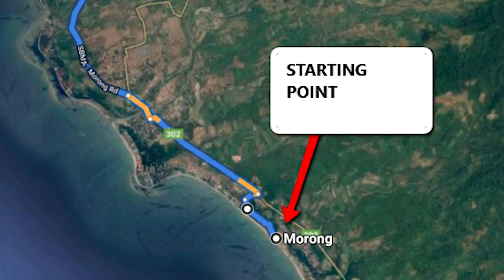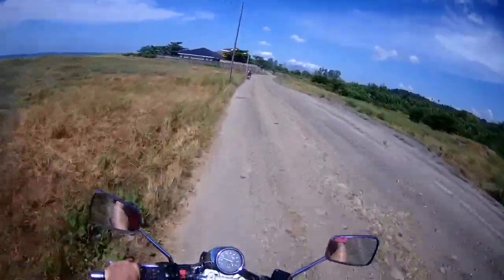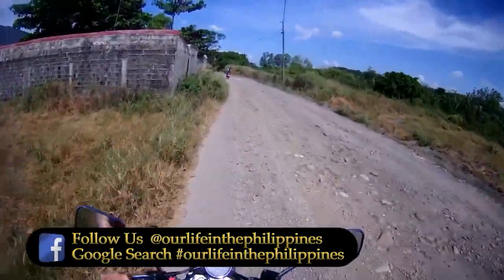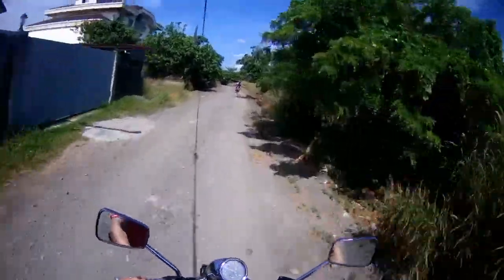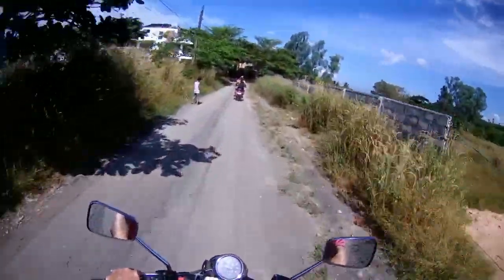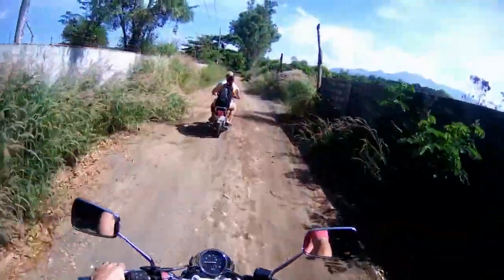And right now we are on the access road to the little Airbnb that my friend has, where we stayed last night. The road hasn't been developed up here. What do you say, hon? The road is not fixed yet. No, they haven't fixed the road. But you know, the Filipinos and internet is great, and actually in this place they have fiber, believe it or not. Some of the best internet I've even seen here in the Philippines.